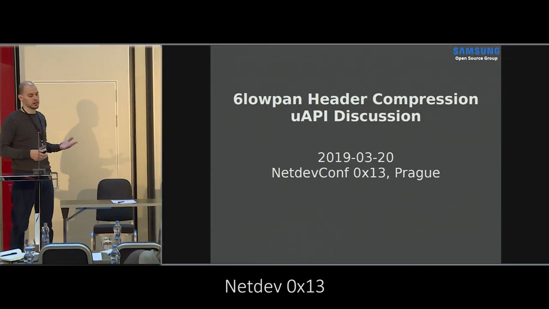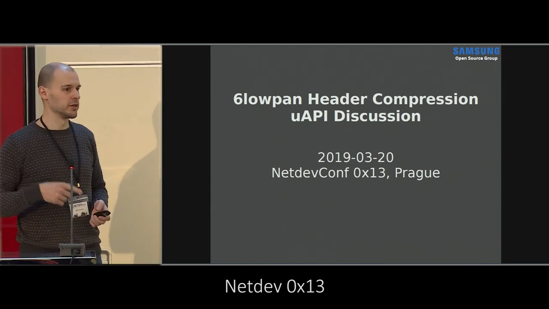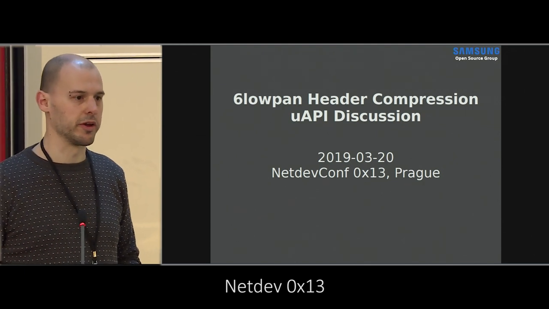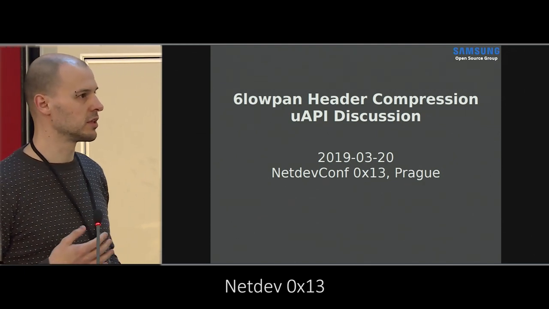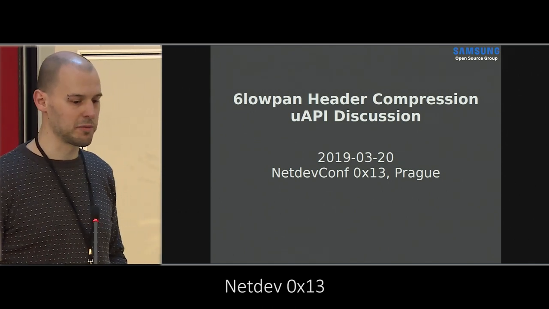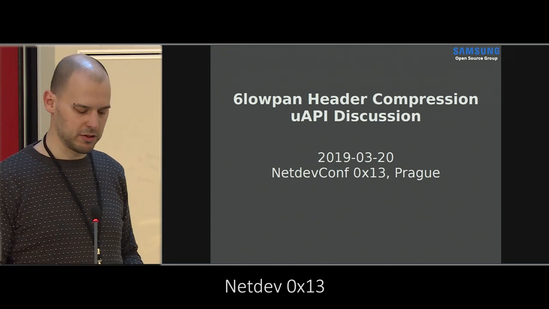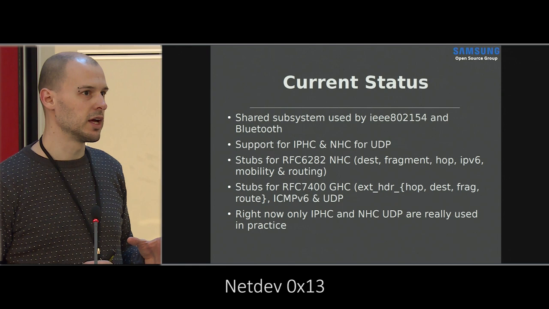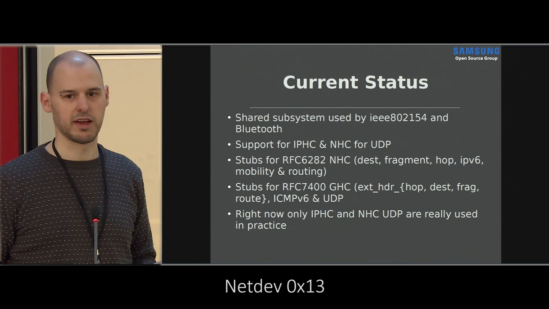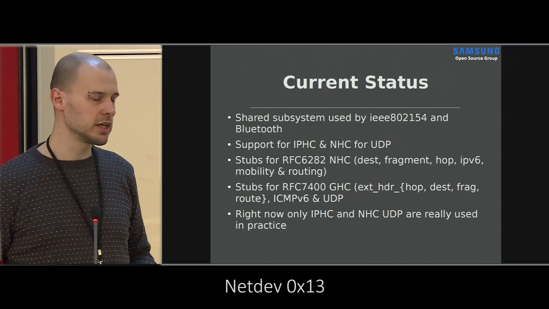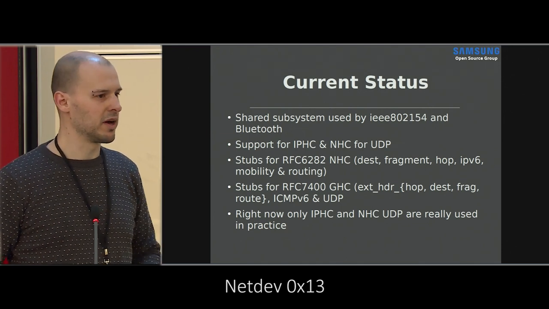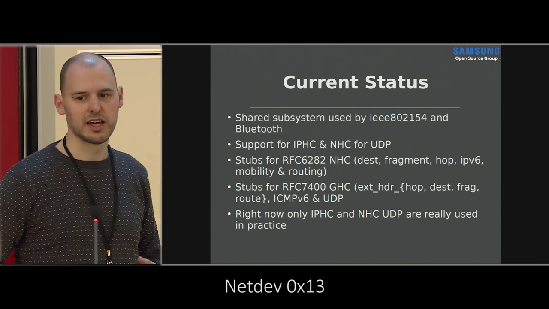Something I want to discuss is how we are going to handle a user space API for all the different header compression techniques 6LoWPAN offers. We have had header compression in the kernel for quite some years now, used by 15.4 and by the Bluetooth subsystem as well. But right now they can only be controlled by loading or unloading the modules. There's no user space facing API. We did that on purpose initially to avoid having an API there afterwards. We wanted to start simple, but then we didn't really keep on progressing there.